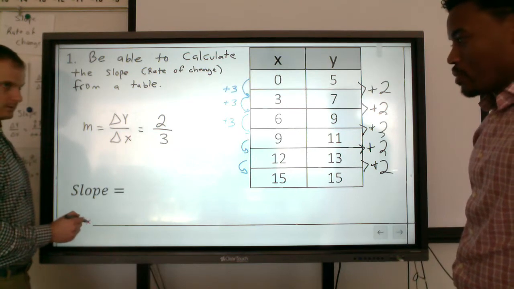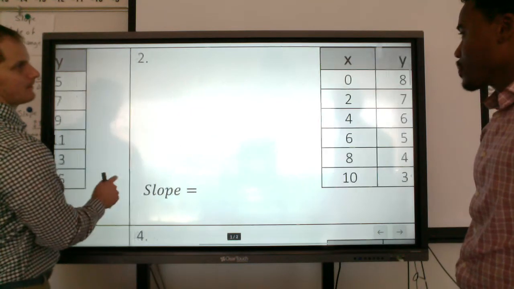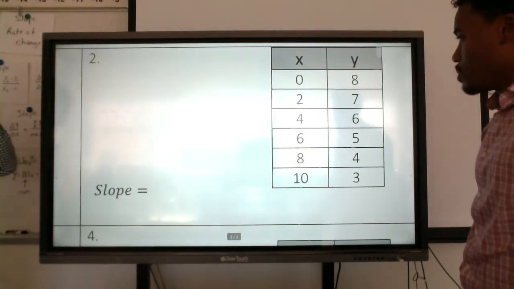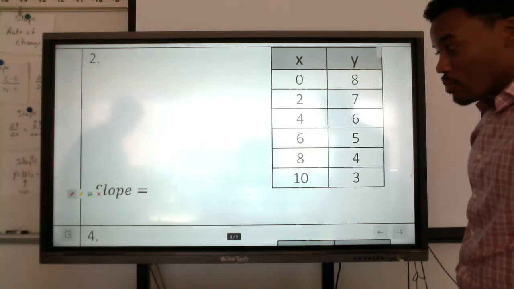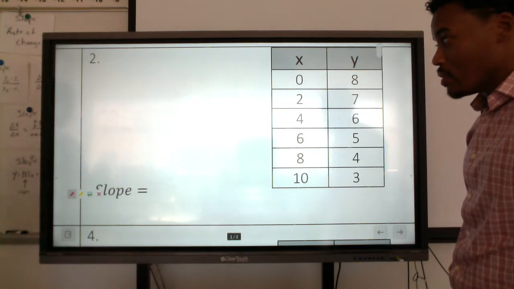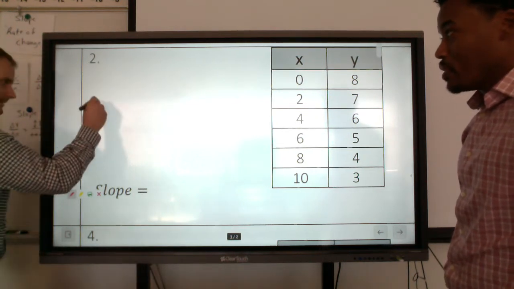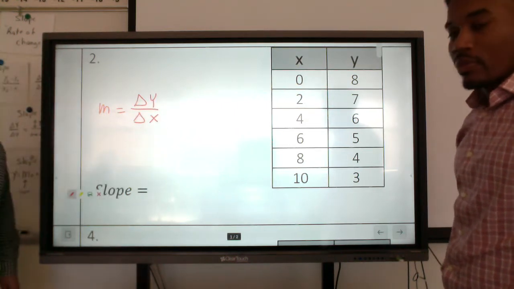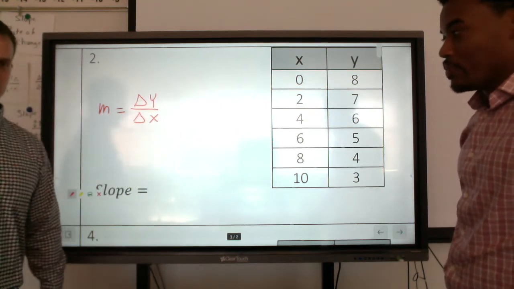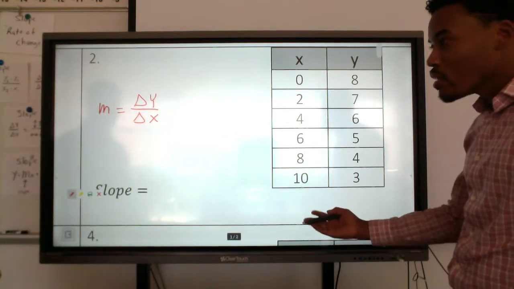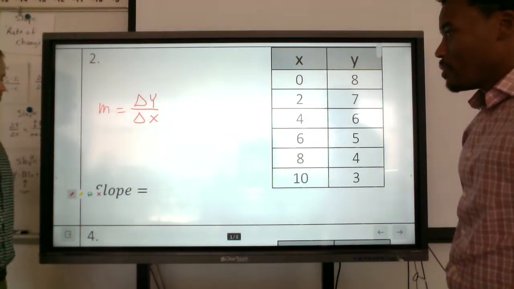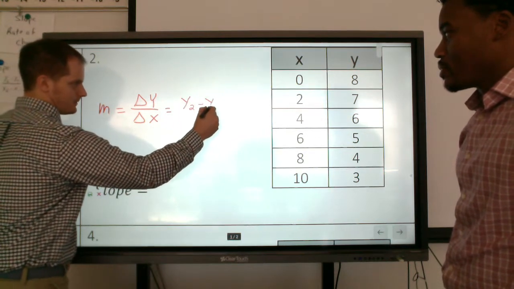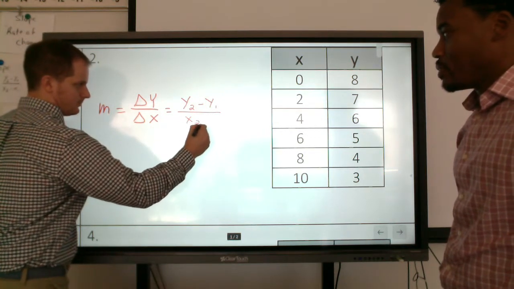All right, next one. Another one. Mr. Walton, what's slope again? Slope is m, right? Okay. And that's our change in y over our change in x. Looks pretty good. Looks great. Looks wonderful. Now is there a formula we could use to find a slope too? There is a formula. You could do y sub 2 minus y sub 1 over x sub 2 minus x sub 1.